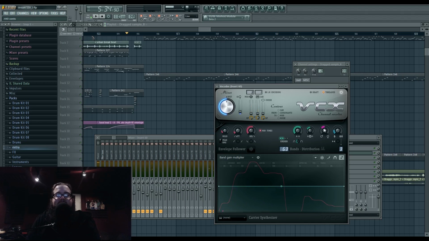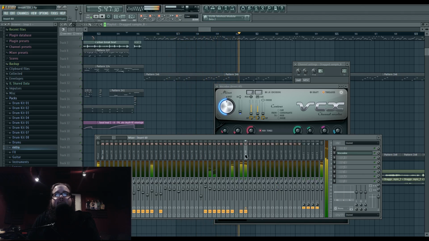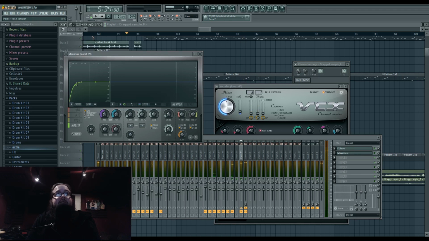I don't know that this works so much. At the beginning it kind of worked. Yeah, I'm going to try something different with this Maximus.